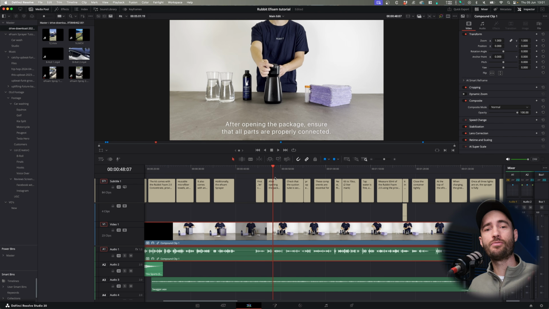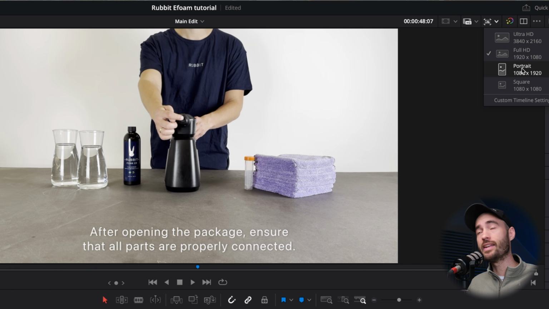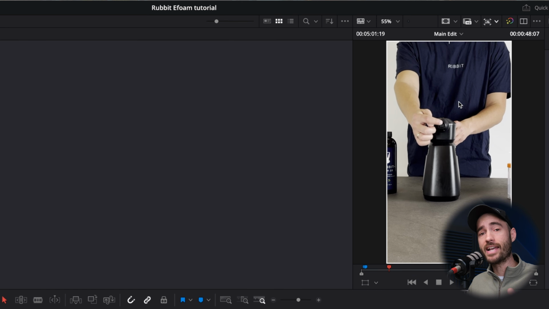And that brings me to my next feature. If you want to quickly change your aspect ratio when creating reels from 16:9 footage, instead of creating a new timeline, copy pasting all the footage, readjusting the footage, you can go up to the project window and select this drop down, which will change your aspect ratios, and you can select the aspect ratio that you would like to work in, and it will automatically adjust the timeline's aspect ratio.